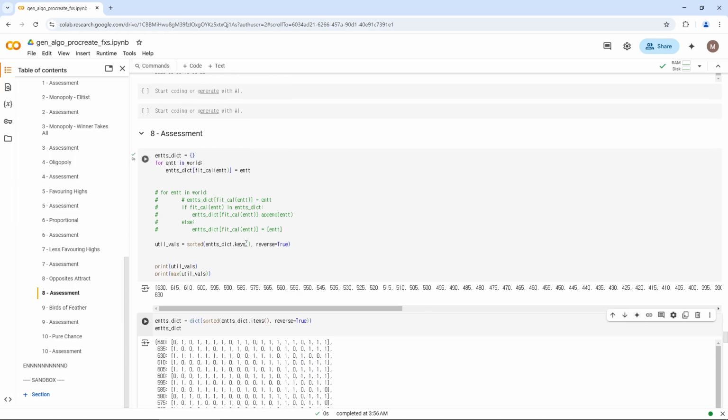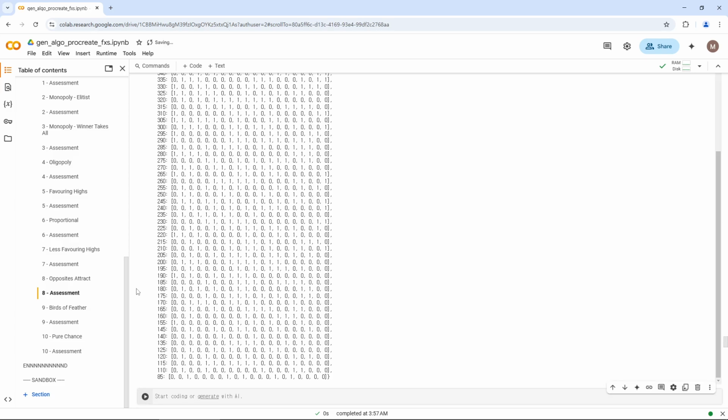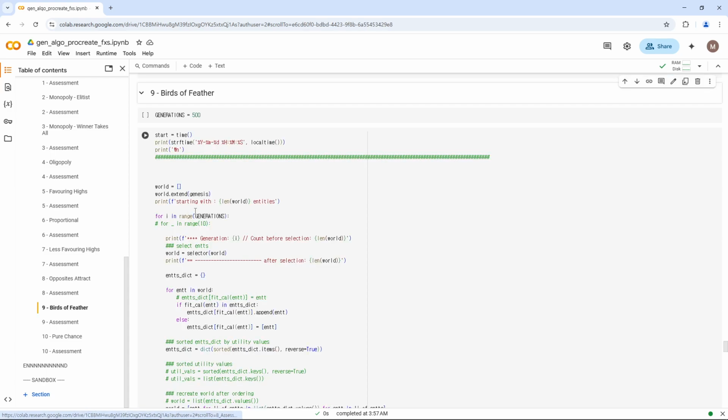So 630, which is quite low compared to the other high performing functions. For now this looks bad, but it will have its own use later, I believe.